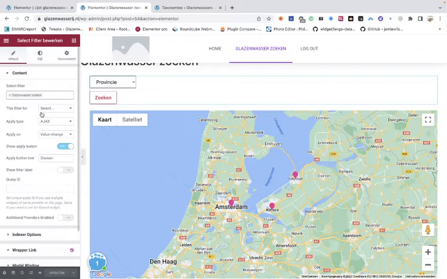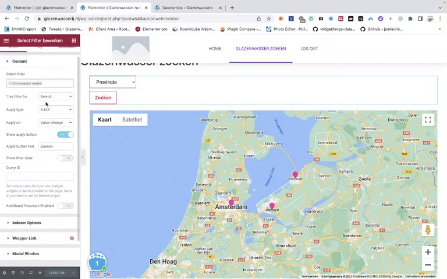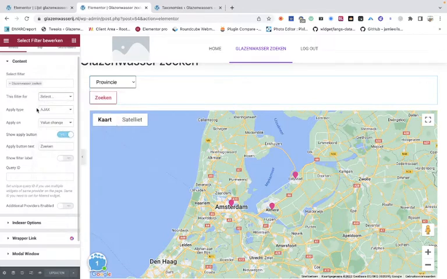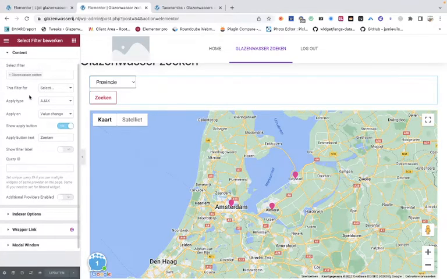Funny, yeah? It searched for the search tool. And then you have to choose select if you're using Advanced Custom Fields. So don't choose any of the JetEngine options, but in my case I use Advanced Custom Fields. Just leave it on default, on select.